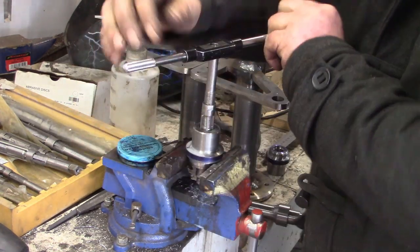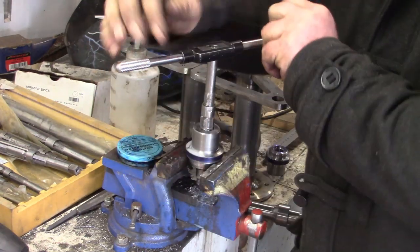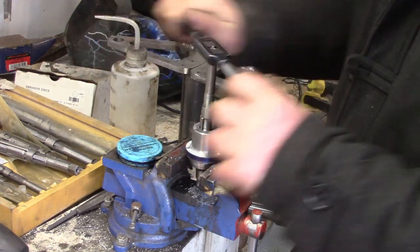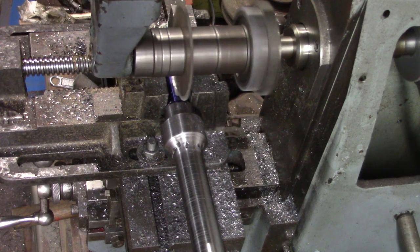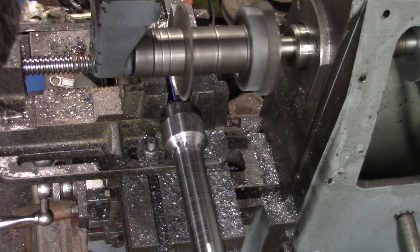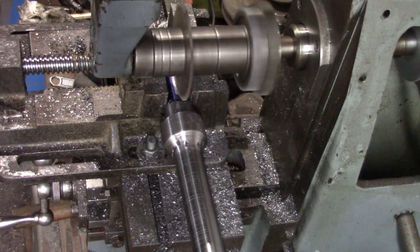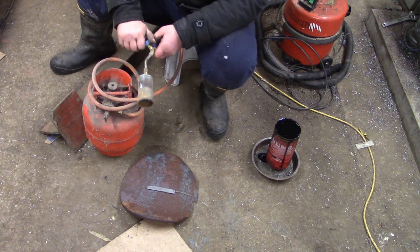We're going to do a ream fit to the half shafts because this is going to be keyed into place - well, it's going to be held in place with a nut, but the keyway stops it from spinning, and that always works best with a tight fit, otherwise there'll be a bit of movement. Now I'm putting the keyway into the half shaft with the tiny milling machine. That's pretty simple - all that really mattered was getting the cutter centered on the shaft.